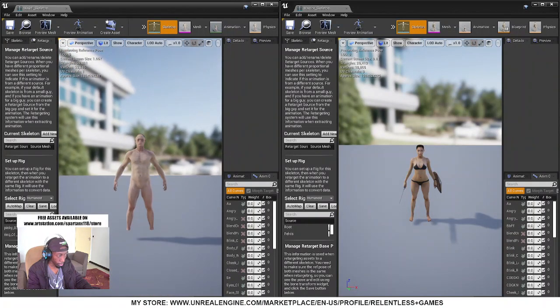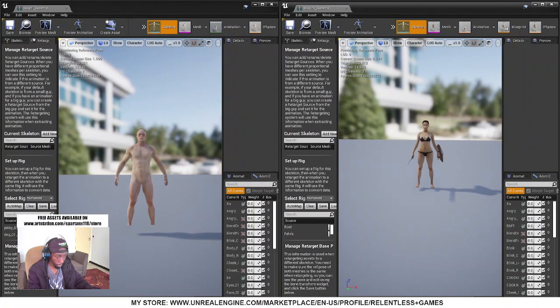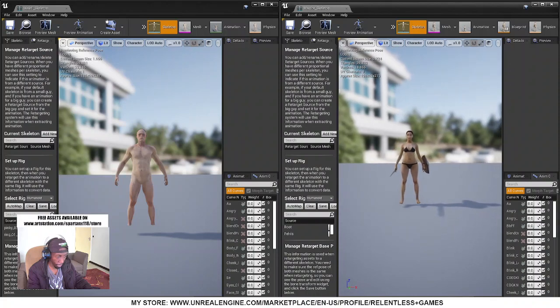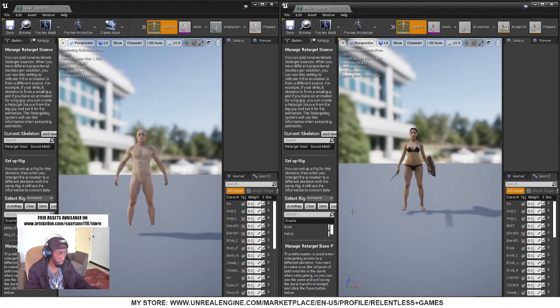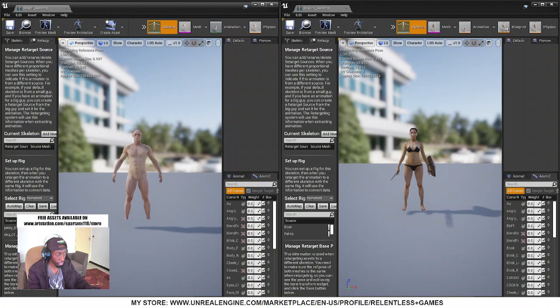So one of the first things you notice is the obvious. I already stated in this project and in the previous video, the structure is completely different. This guy is very big and buff. This girl is small and petite. Okay, so retargeting our animations is not going to go smoothly. Okay, and that's the reason why I use Maya instead of Unreal.